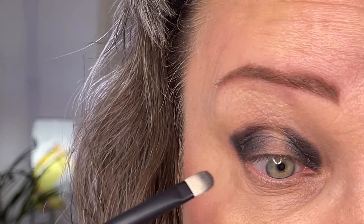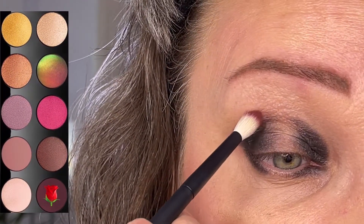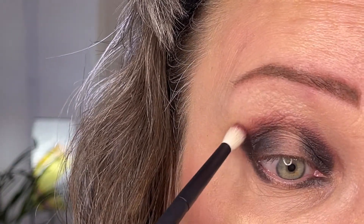I think you can see where this is going. Using the tip of the brush, I am now going to put the black eyeshadow under my eyes. Now doing the same in the inner corner. I dipped my Refer number 14 into the darkest color of the Divine Rose 2 — it's a burgundy kind of color — and I am just placing it on the border of the black, then blending it upwards.